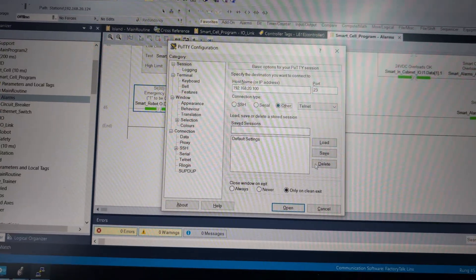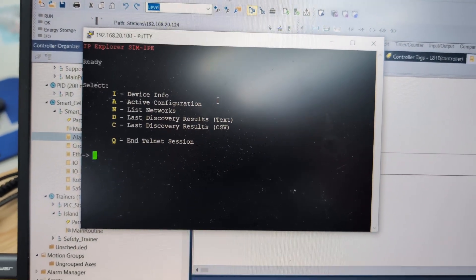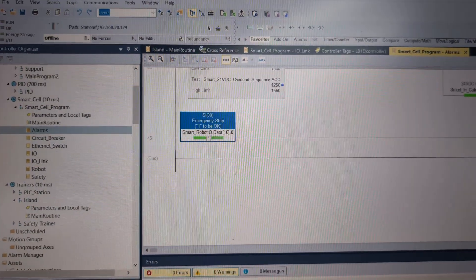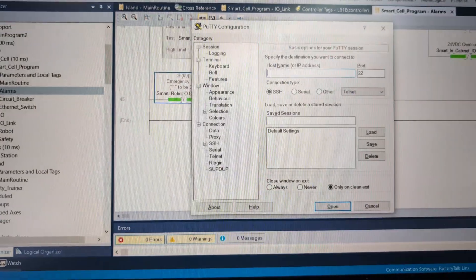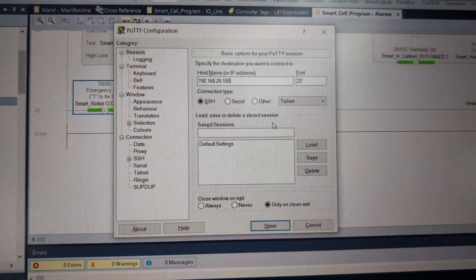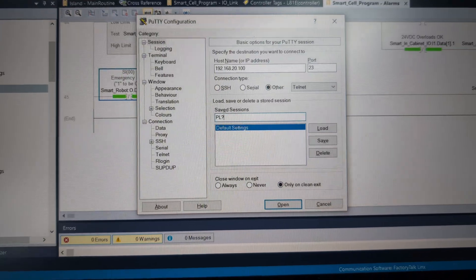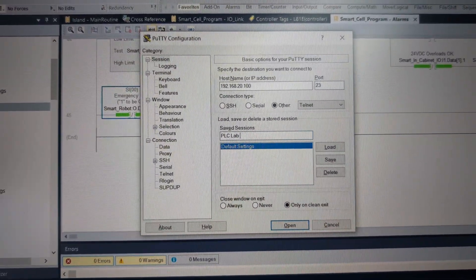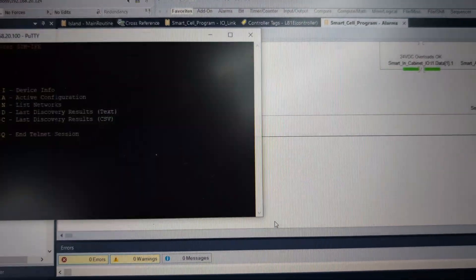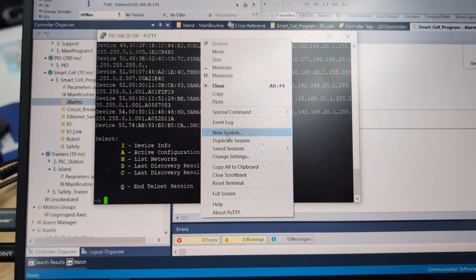I'll use PuTTY. The IP address of the SIM IPE is 192.168.2.100 and I'm going for port 23 to do a Telnet session. Click Open, do a little negotiation, and here we can get the list in CSV format. I'll hit C and Enter — that's going to export all that stuff. I hit the wrong button, so you guys can watch me do that one more time. This time I'll save the session as 192.168.2.100, port 23, Telnet — saving it as PLC Lab IPE. I'll select it this time since I'll probably accidentally do something wrong again.